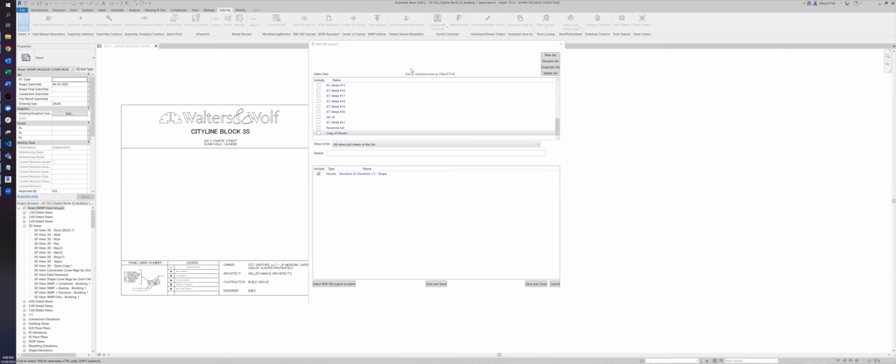In order to create or modify sets, you have these buttons over here, which should already look familiar. You have new set, rename set, duplicate set, and delete set. So if we want to create a new set, the process is the same. And there's new.